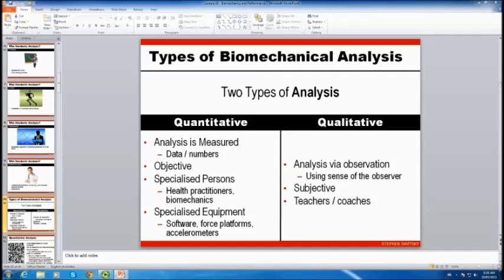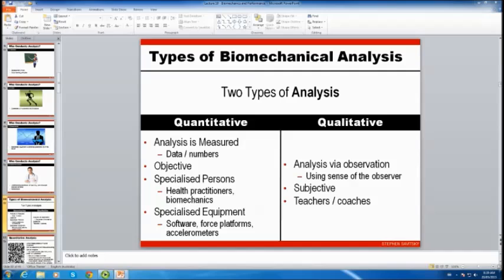Quantitative refers to quantity, in other words, numbers. When I'm doing a quantitative analysis, I'm measuring exactly what is going on. It's not me guessing what's going on, it's me measuring what is going on. So there's minimal argument when it comes to a quantitative analysis because it is what it is. How fast was he going? He was going this fast. Do you disagree? Oh, well, here's the data. That's where it stops. There might be different methods for gathering that data where there's a little bit of gray, but in the end, we've got some solid numbers to discuss what we should expect to see and what the actual result is.